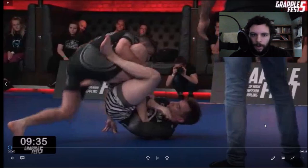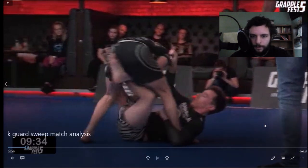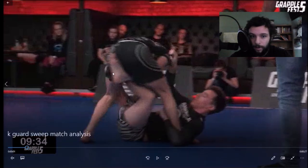Here you've got Jeremy Paul Skinner on bottom and Frank Rosenthal on top. Jeremy Paul's got a basic standard Ashigarami. From here, Jeremy Paul switches to a reverse X. One of the big weaknesses of the reverse X is it's very hard to put the man's hands down to the mat because it's not the most off-balancing guard. A regular X guard where the legs would be switched here is a much more off-balancing guard. In addition, Jeremy Paul only has an over-wrap grip — he doesn't have a scoop grip — meaning the foot is firmly planted on the floor.